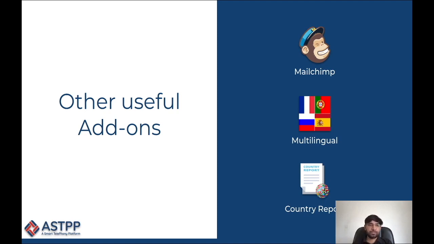language add-ons as well. And moreover, we have the flexibility to create a new add-on very easily. So if any language is not supported in this add-on, and you want to add a new language, you can easily do that. We have documentation available for that. A couple of steps, and then you can add a new add-on, a new language, very easily. We have a specific report for the country, so you can create different filters based on the country, and the system will generate the report for it.